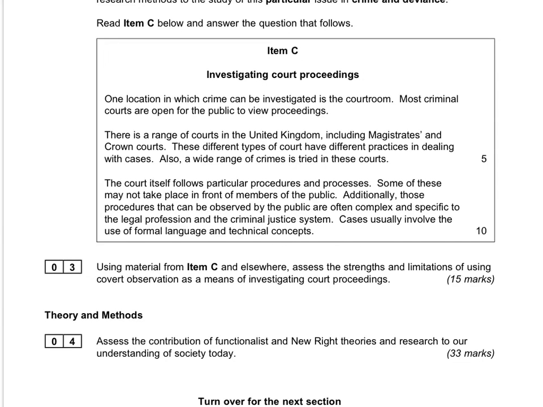Okay, the item's brilliant. Lots of stuff to link into the question. You've got 20 minutes on this one, so again, you're aiming for, I'd say, 4 good points. Wouldn't even bother with an introduction because you've only got very limited time. But if you need to do an introduction, maybe quickly do a definition of what covert observation is, something along those lines.